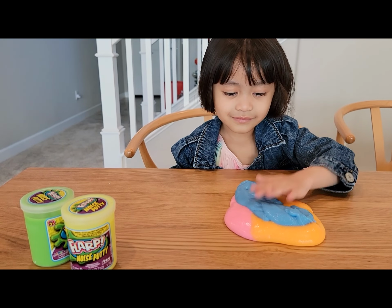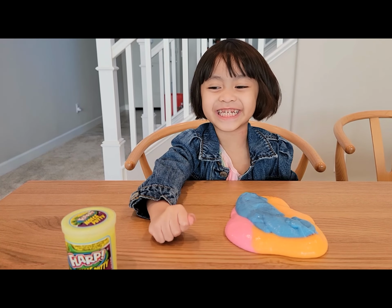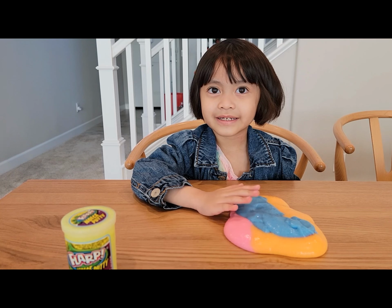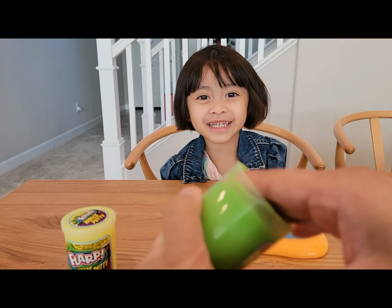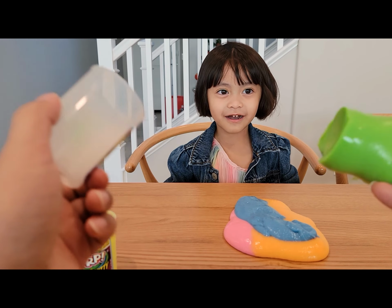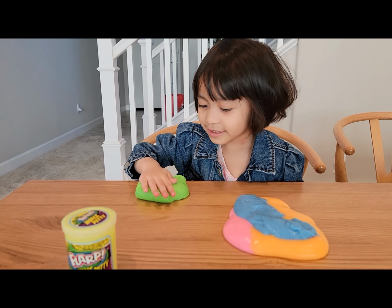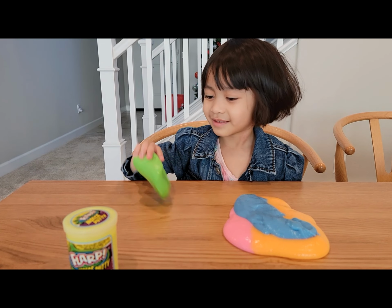Three colors in there. Are you gonna open the next one? Green. Green. Hi, you're snaily. Smells like kiwi. Kiwi? No. Smells like apples. What? It's apples. It's an apple. It smells like apples. Wait, I don't see it in the camera. Hi, green. Green apples. It smells like apple. Yeah, apples.